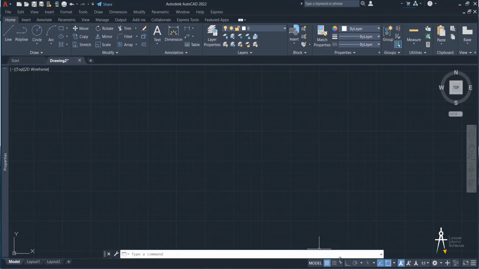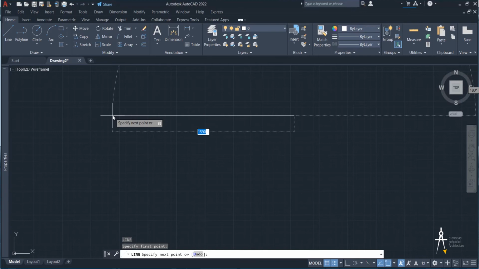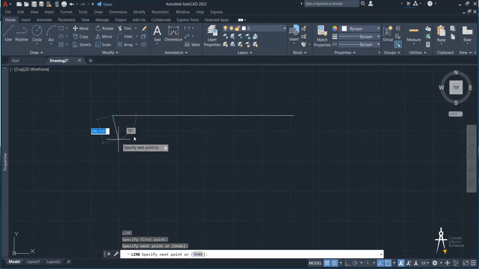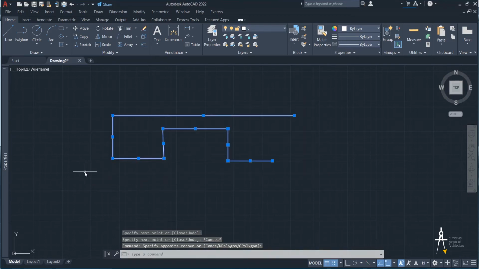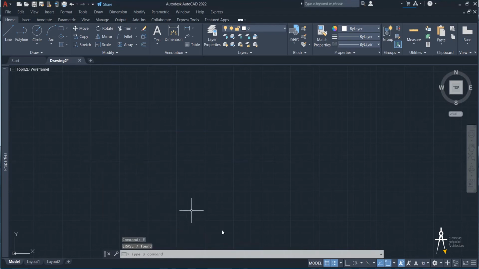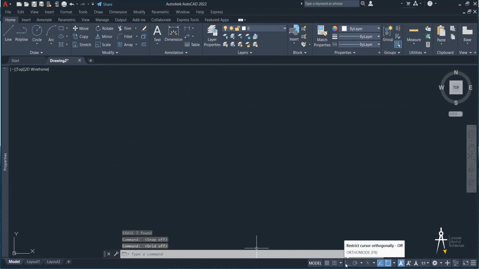This other grid, it says snap mode. If you click on it, you will ensure that every time you click on a point, that point will be part of an imaginary grid that AutoCAD has come up with. So you know that you are within this imaginary grid. It's not important, we're not going to be using it, and it can also be confusing. So I'm going to deactivate both, and these two options are very important.